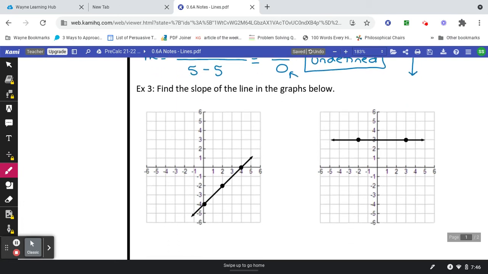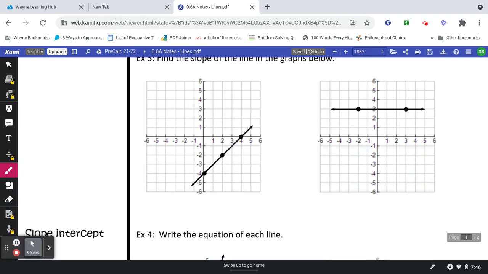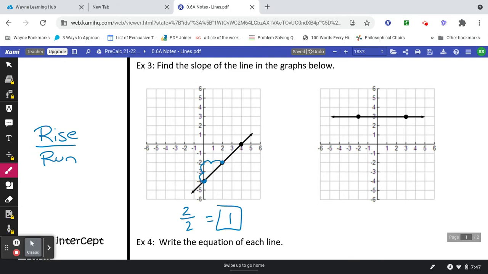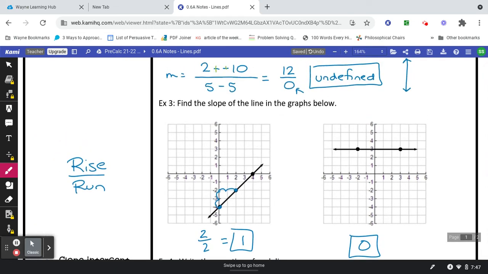All right, now let's find the slope from a graph. So for these, you need to think more rise over run. So you just walk from one point to the other, figure out how far it is. So this one is up 2, over 2, and just reduce, divide as best as possible. All right, for the next one, you have that flat line. And when you have that, your slope is going to be 0. So notice the 0 versus the undefined. Undefined straight up and down, 0 straight across.